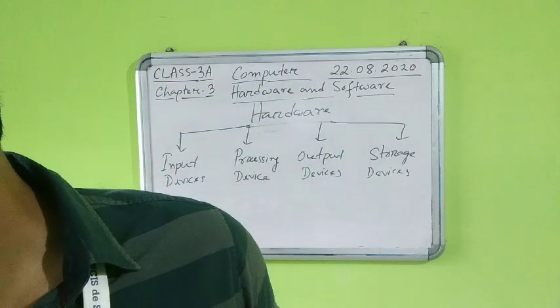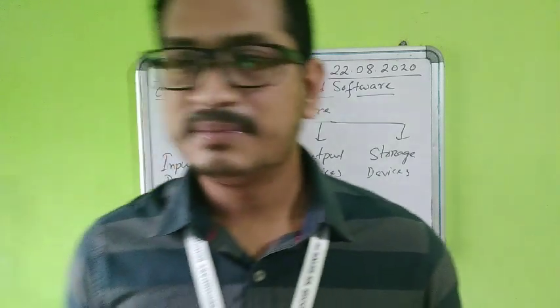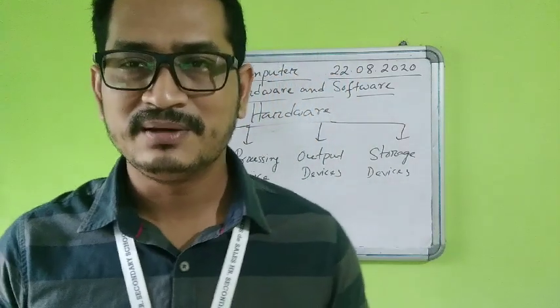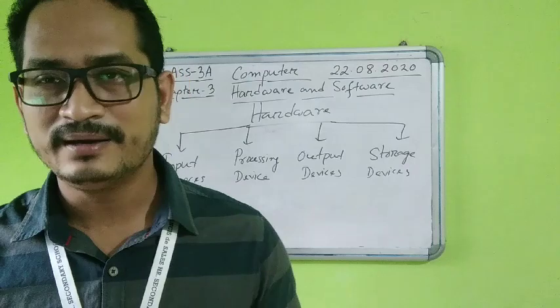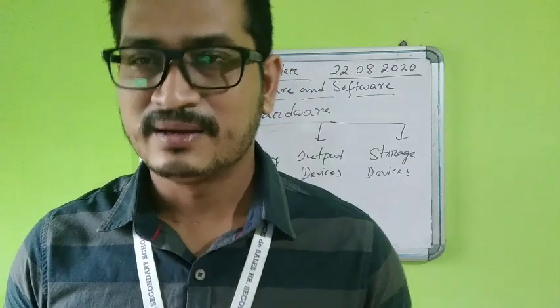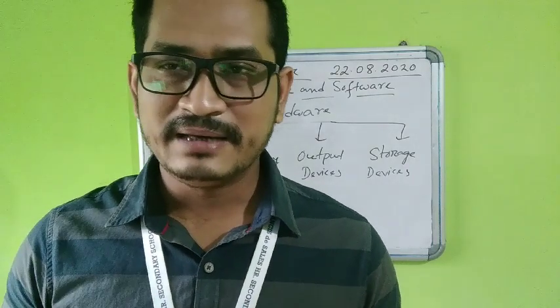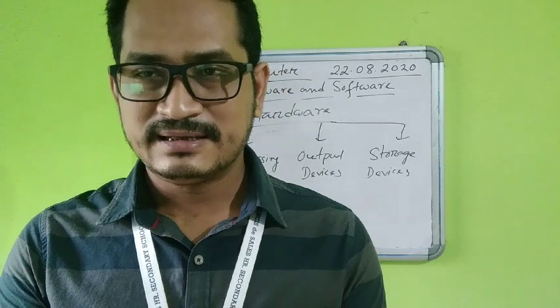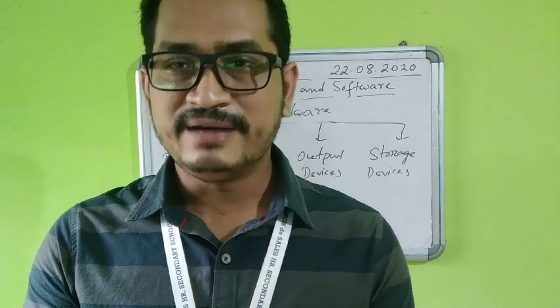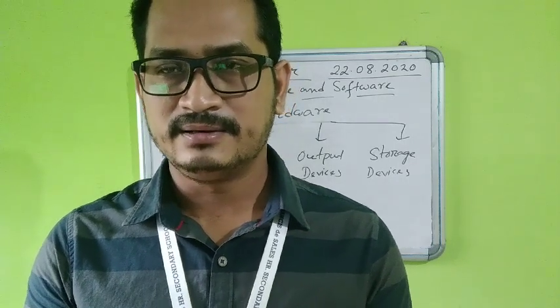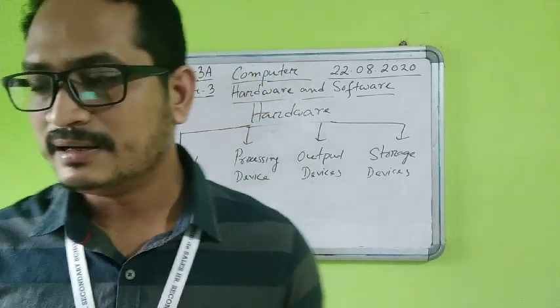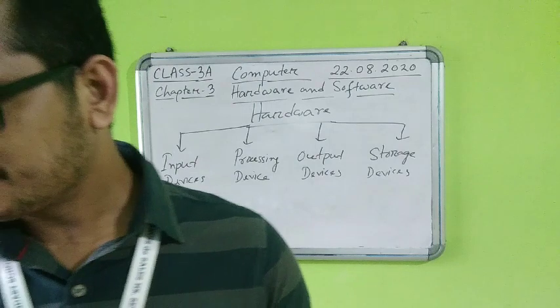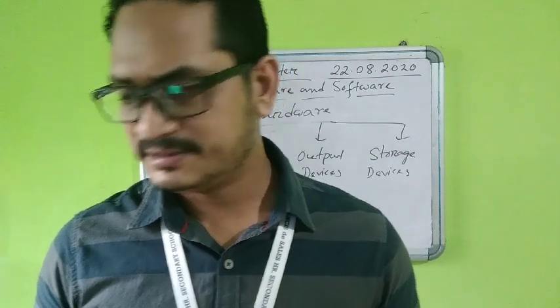Then there is something called joystick. Now joystick, maybe as a student you are more familiar with joystick. Why? Because you used to play games, isn't it? So when you play games, there is a stick type of thing which can be navigated left, right, and front, back. So that is called the joystick, which is basically used in games. So that is also an input device.